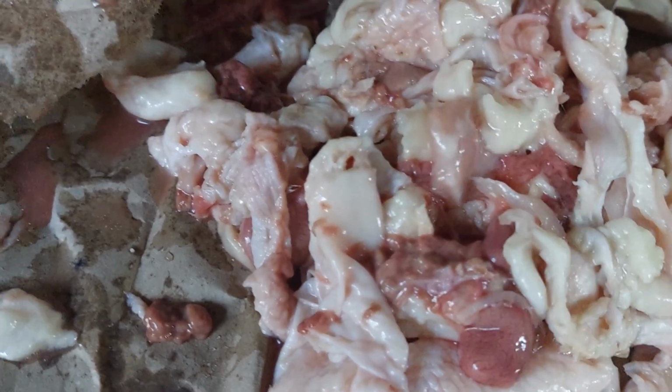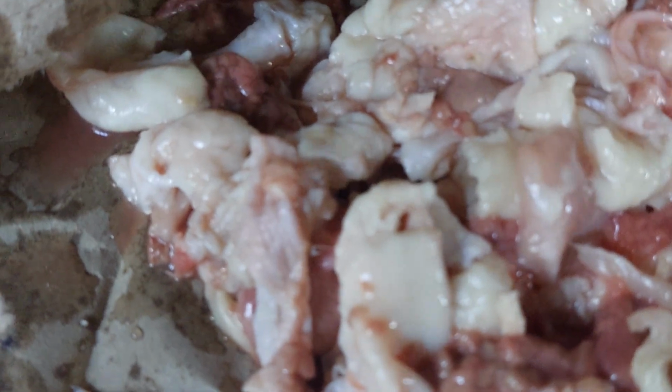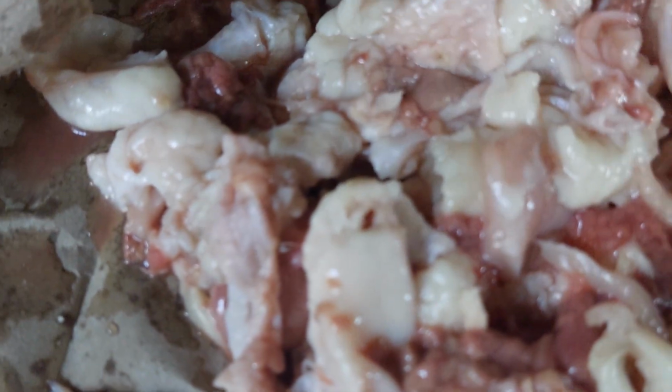So you see how important it is to take off the fat. Look how much fat would be going into your stomach. It's important to clean it off the chicken. And this can be cooked up for puppies if you've got them. So it's important.